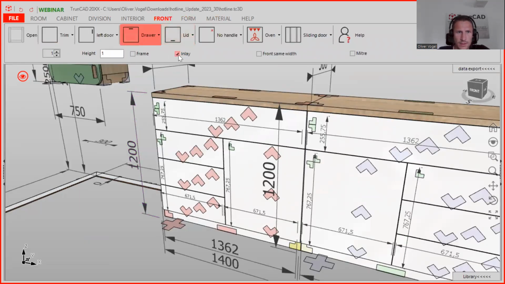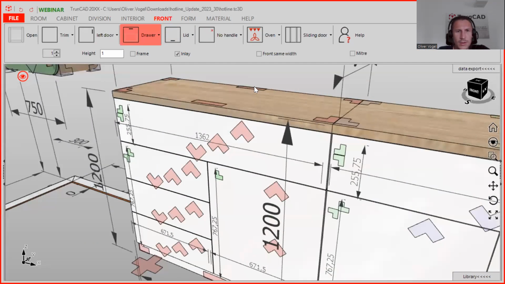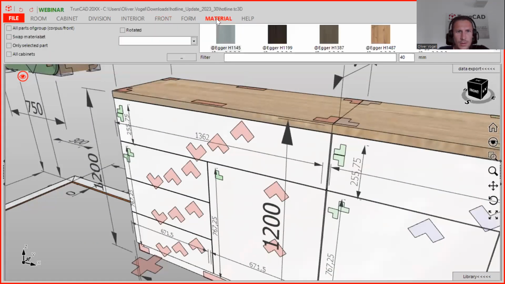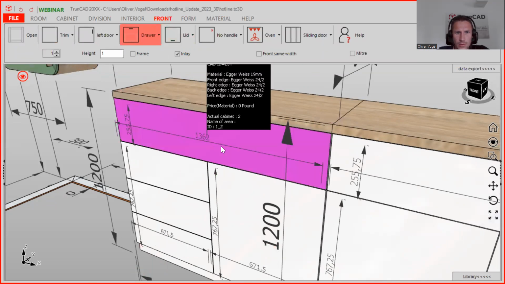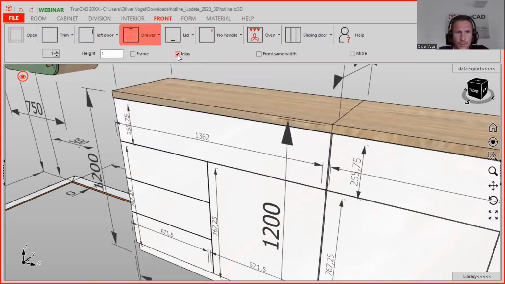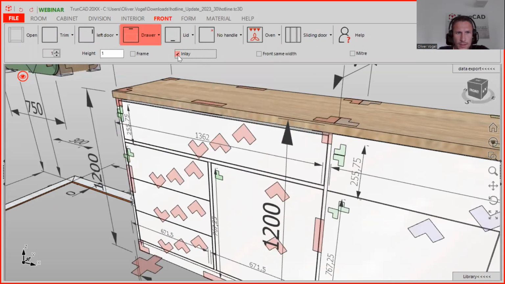So, you see now I keep the control button pressed.